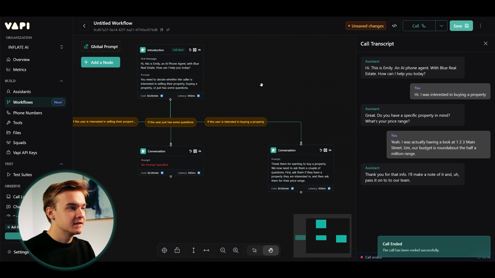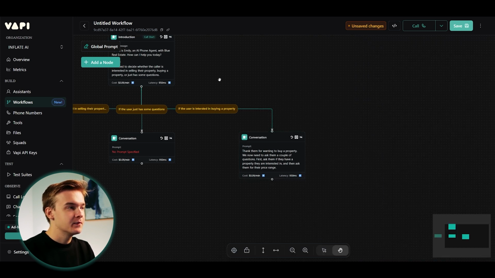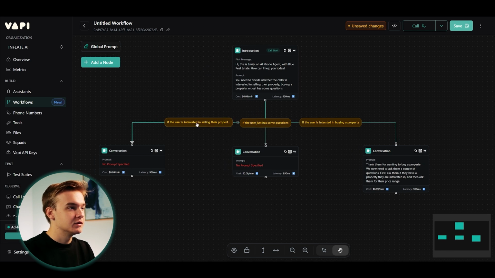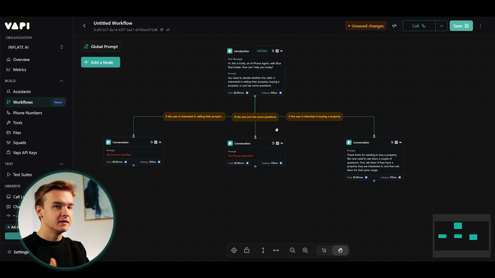So there you go. Obviously that did what we needed it to do. It went ahead and read out the first message, moved down the right path based on the condition that we set, and then just asked us the couple of questions that we prompted it to ask us. So it worked exactly how we expected it to. And there you go. So now we can go ahead and start to build out the conditions and the prompts for these steps as well. And then pretty much we just start to build from here and just continue to add on.